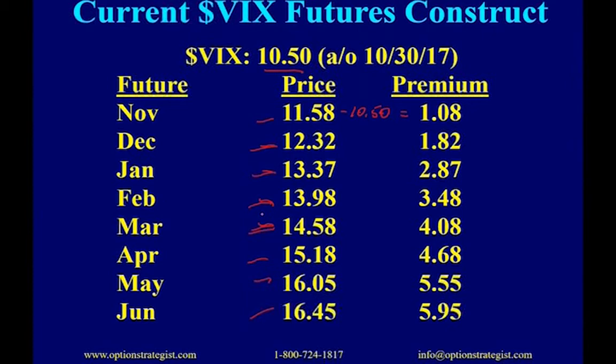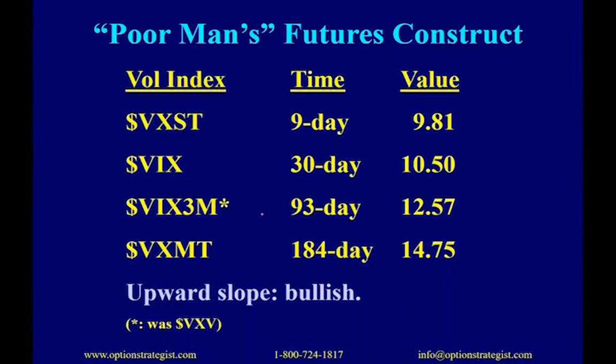If you don't have access to the futures prices, although they are available for free on a closing basis, or with a 20-minute delay, at the CBOE's futures exchange website, you could just look at the CBOE volatility indices that are published. There's VIX, the one you're probably most familiar with. That's a 30-day index. There's also a 9-day index. There's a 93-day index, which just recently changed its symbol from VXV to this thing. And then there's a 184-day intermediate term index. And you can see, again, the longer term ones are trading at higher prices than the shorter term ones. So that's an upward sloping term structure, and that is bullish. The upward slope is bullish.